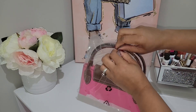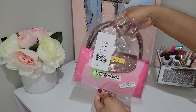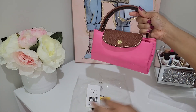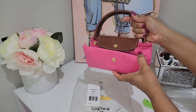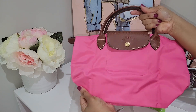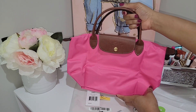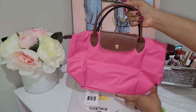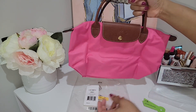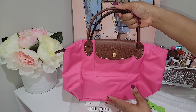Y'all can already tell this is a bag. I just watched a video from Mom Ambition and she did a video on the same style bag — hers was in the color petunia. So this is the Longchamp Les Pliages small top handle bag, and this color is so gorgeous. This is a new color called Candy, and I am in love with it. I really hope the camera is picking it up true to color, but I'll insert some photos as well.